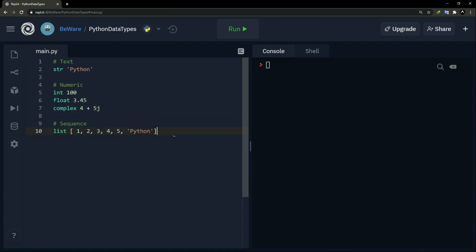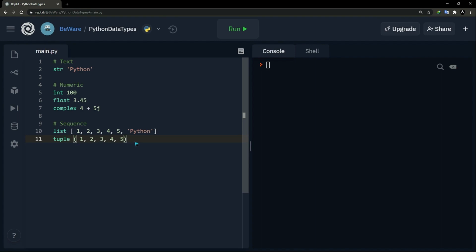So let's move on to the next sequence data type, tuple. A tuple is similar to a list, but it is created with round brackets instead, or you can say parentheses, but they also come with some differences. Like, let's say you want to change these values of the list, so you can change them, but a tuple's elements cannot be changed. So once you have created a tuple, you can't change it, and we will get to that later.